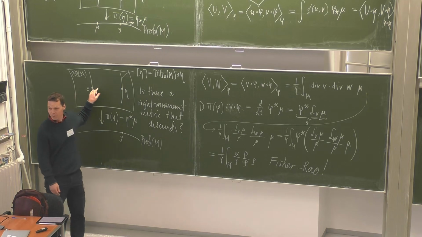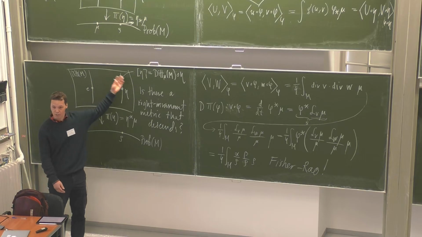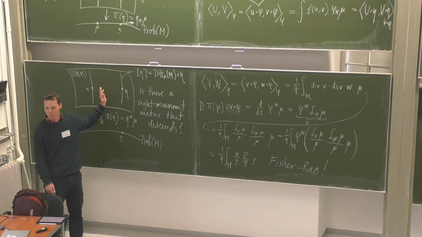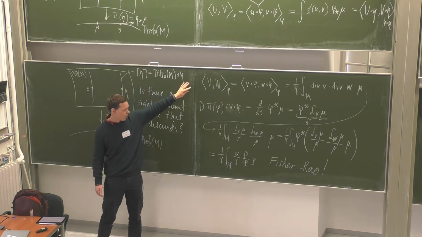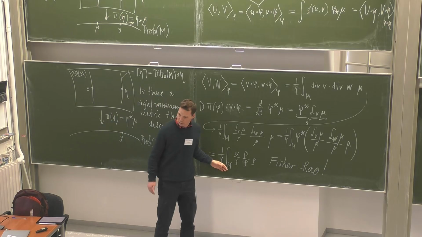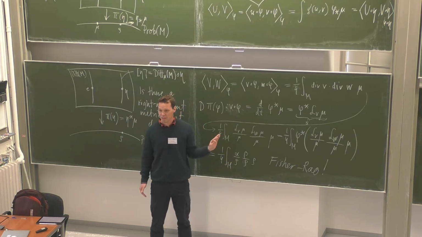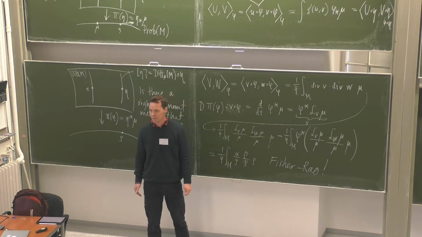Because I started with the right invariant metric up here. So by definition, I didn't exhaust the right invariance to make it descend. Instead, I used some left invariant properties to make it descend. So the right invariance is still there. So I can still act on the cosets from the right. And that's going to be invariant. So in fact, by construction, this is right invariant. I don't even have to check it. It's easy to see also by checking.